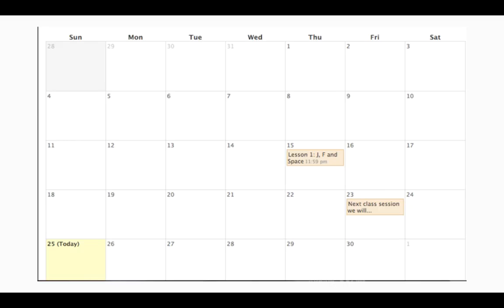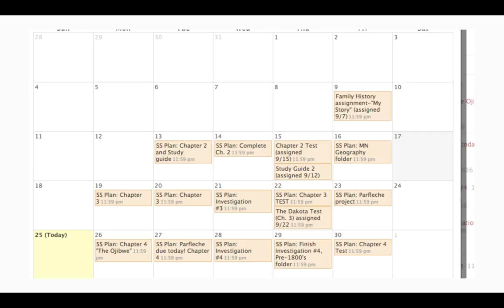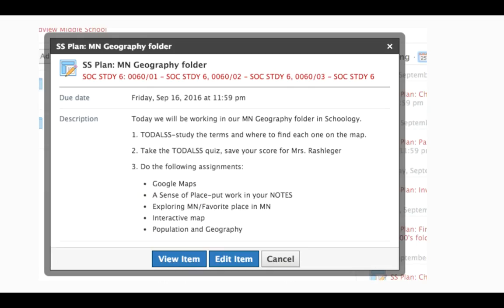Here's an example of a calendar where it's hard to see what they're doing from day to day. There's only a few things that are listed there. And here's an example of an assignment where there really isn't much detail. If I was a parent or a student and went into this and I was absent, I might not know where to find those supplemental materials. Whereas in this calendar, there's something every day, definitely can be used as a planner. And here's an example of an event that tells me kind of exactly what we're doing for the day. Great use of Schoology as kind of a planner.